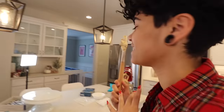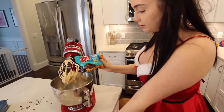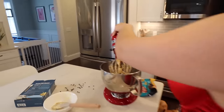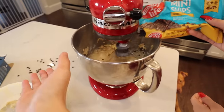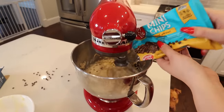No! I love how these puppies are just... The cute. Best part. What are you shaking for? What are you doing? Oh, happy dance. That's all? Do it. You put like nothing in there. What are you doing? Okay, there's like no chocolate chips. Half of them are over there. All of it, babe. Let me do it. It's only like half the bag, not even in there.